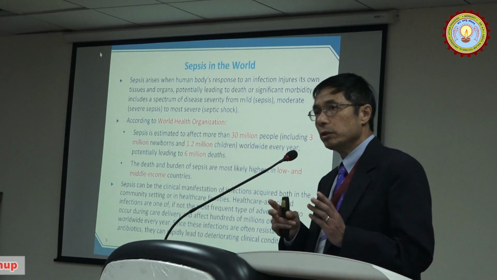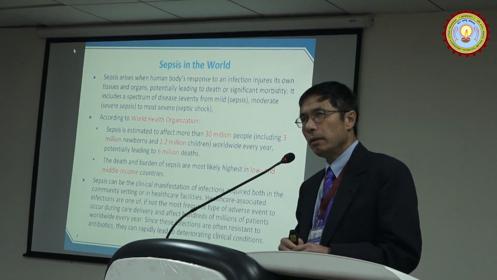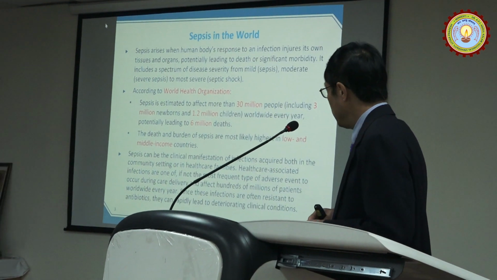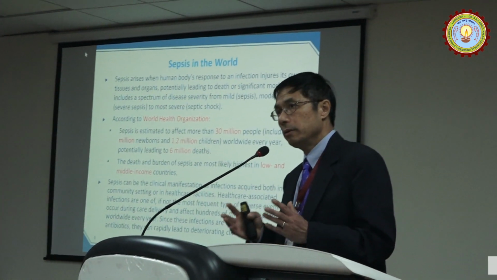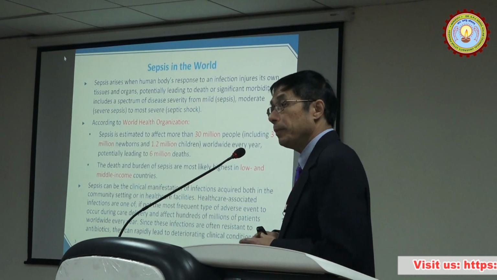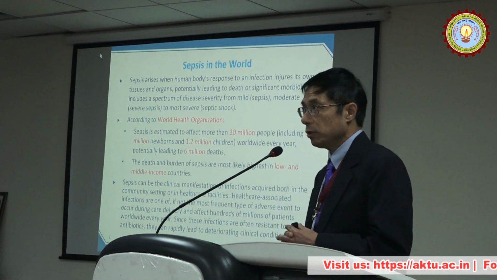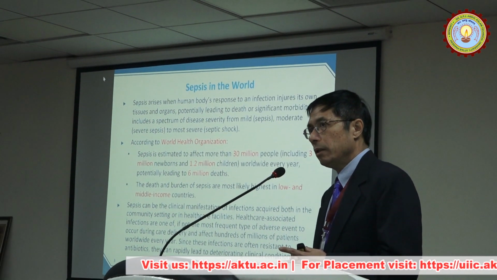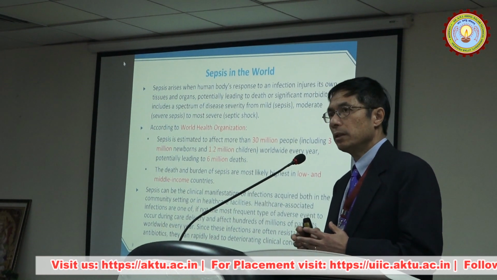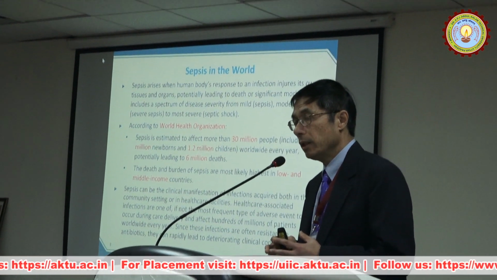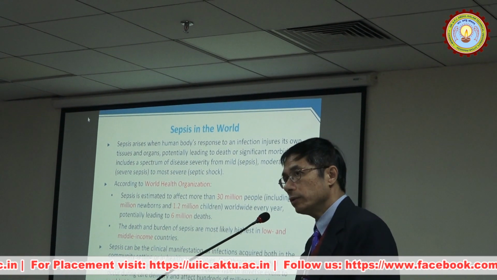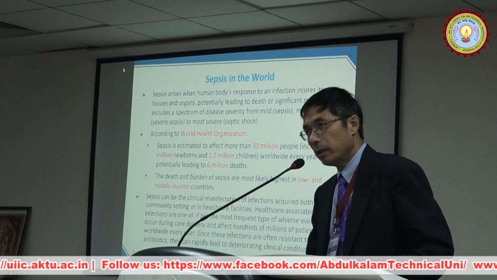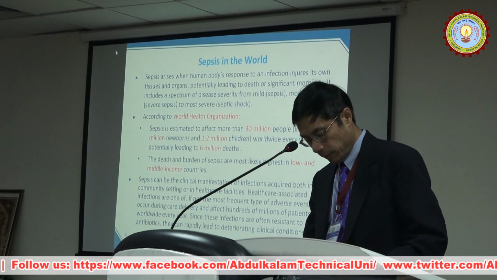So there are two places you can acquire this disease. One is just in the community. The other is maybe at a hospital or at the medical center where you acquire that. And in that case, it's a little bit more dangerous because the treatment for sepsis is antibiotic. So if you acquire it through a health care facility, then it could happen that the antibiotic doesn't work because of the resistance of the bacteria.